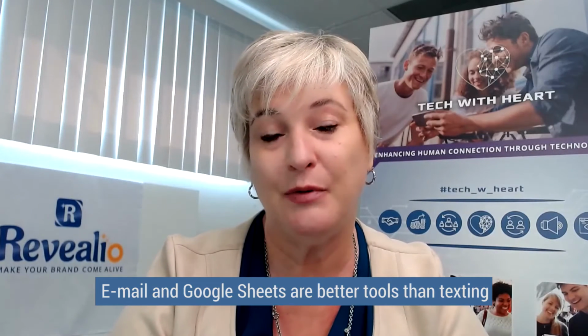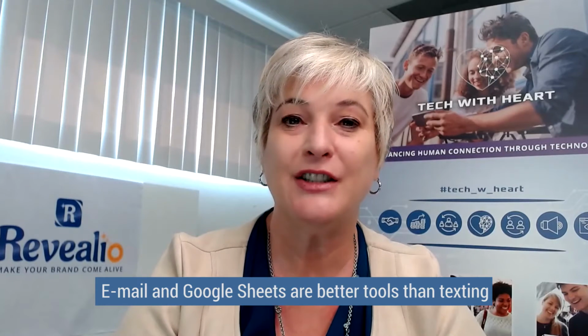Google Sheets is perhaps a good one, because whatever changes or comments are made, it's real time. So both people, the editor and the author, could potentially be in there at the same time making changes, and it all captures in real time. If you need to go back to an older version, you could. It's a beautiful tool, because then there's no back and forth of, oh, which version is this? I can't remember. Oh, did I save over that? Oh, did you have access to that, or was it locked?